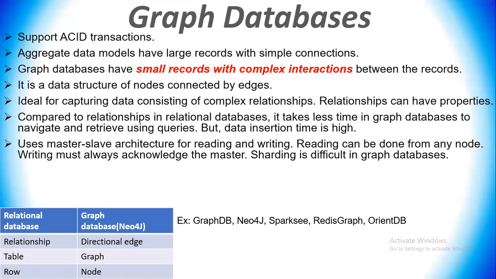So you can see for almost all the database types of the NoSQL with the graph or aggregate models, it uses replication rather than sharding because it has the feature of availability by using replication. And sharding is even more difficult in this graph database than it is for aggregation databases.